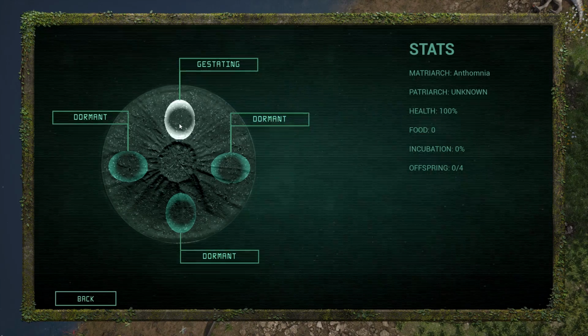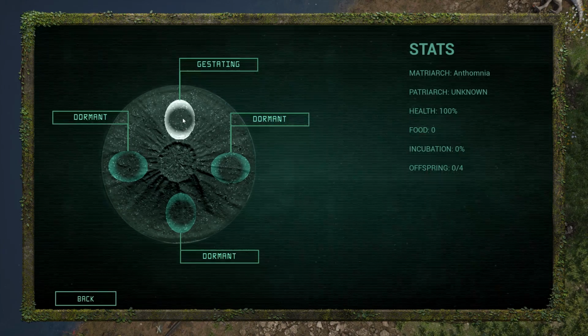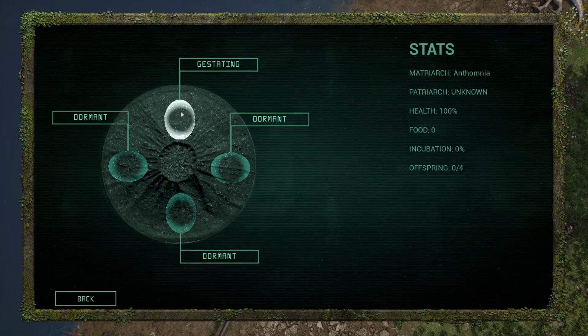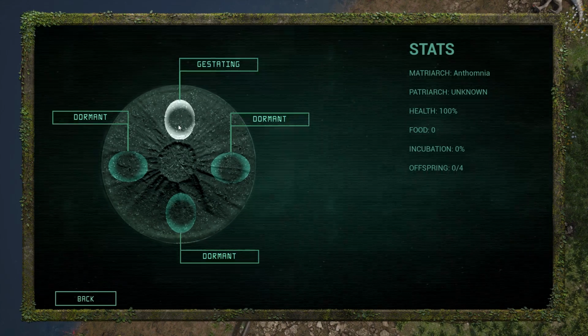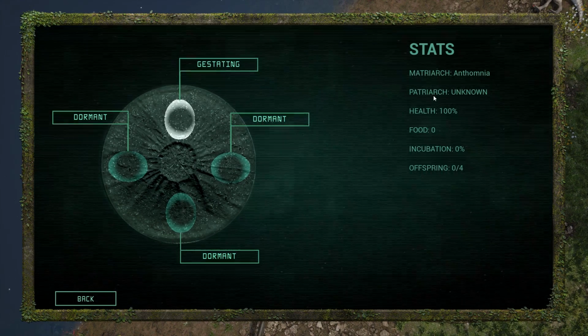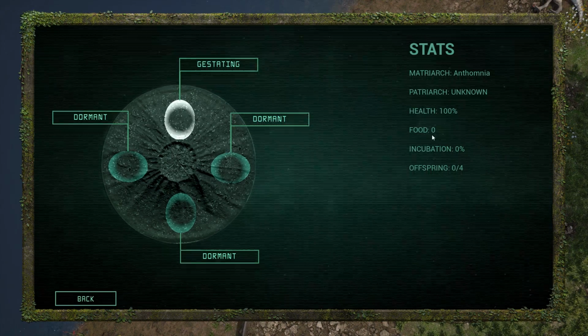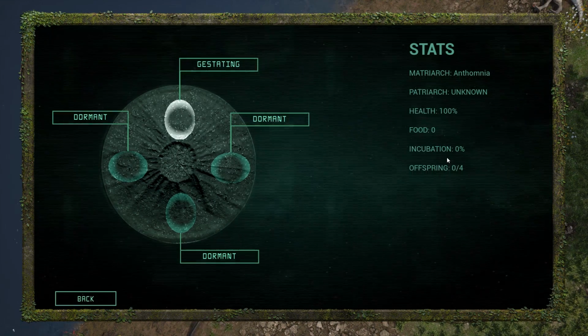And you'll actually see an image appear in here as it gestates, and then it will start creating the egg, which will do another almost like loading screen on the UI right here. Now, matriarch, patriarch, don't worry about that right now. That's not actually implemented from what I understand. Food isn't implemented too. I don't think any of this stuff is in except for incubation.